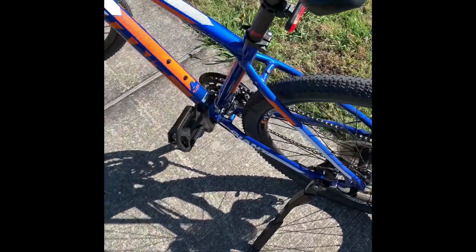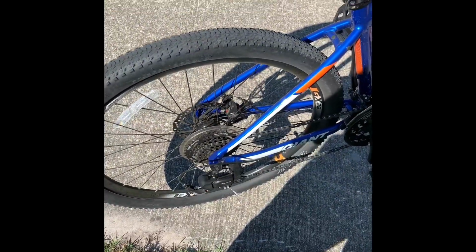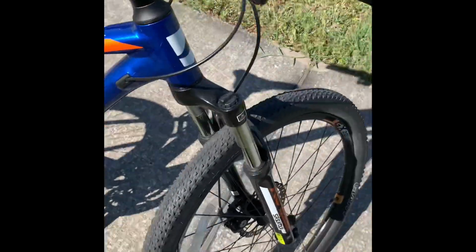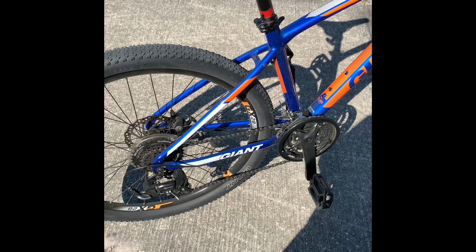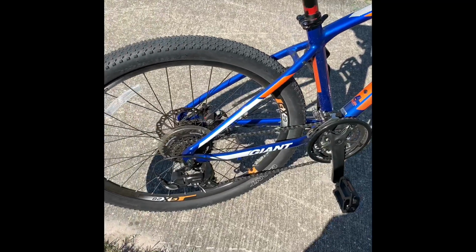It has different wheel sizes. This one is 26, but there's also 27.5, and I think they don't make 29 anymore. I really like a bike that fits your size and is easy to control and jump. I know you have the Trek Marlin 5, like a $550 bike, or the Marlin 4. Those are good bikes also. But I got this for $190 after discount, so I had to go for it.